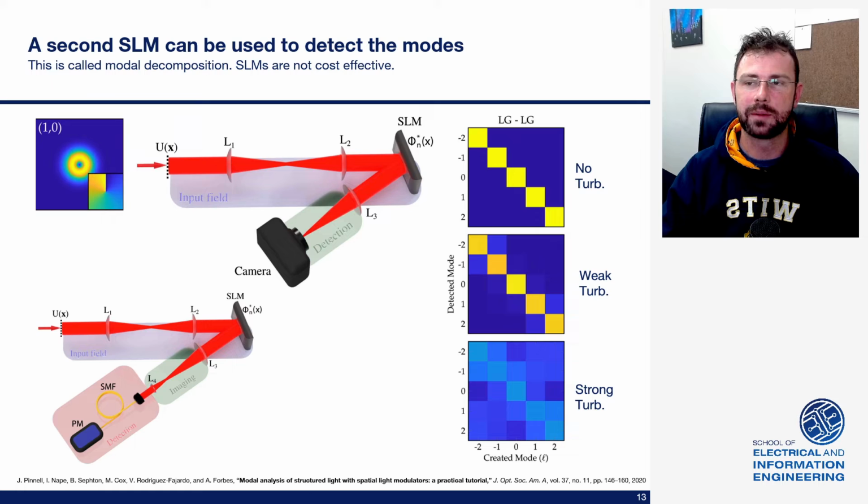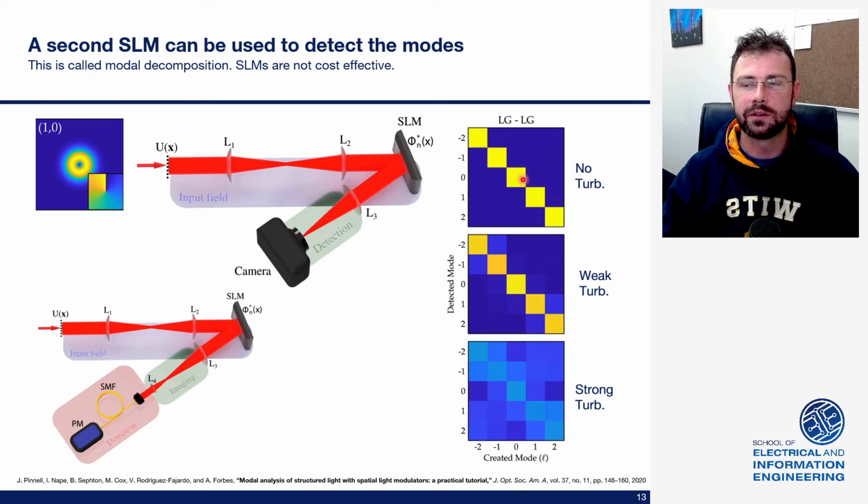We can use a second spatial light modulator to detect the modes. And what we can do is say, well, if this is what I created, the columns, then what do I measure? If we took an incoming field and reflected that off an SLM with a special hologram and put a camera afterwards, then we see that there'll be light at the center pixel if that mode is present, and there'll be no light if that mode isn't present, and all the values in between. Now, if we didn't want to use a camera, let's say we wanted a more high-speed system, we could use a single mode fiber with some sort of photodiode, and we'd achieve much the same thing.